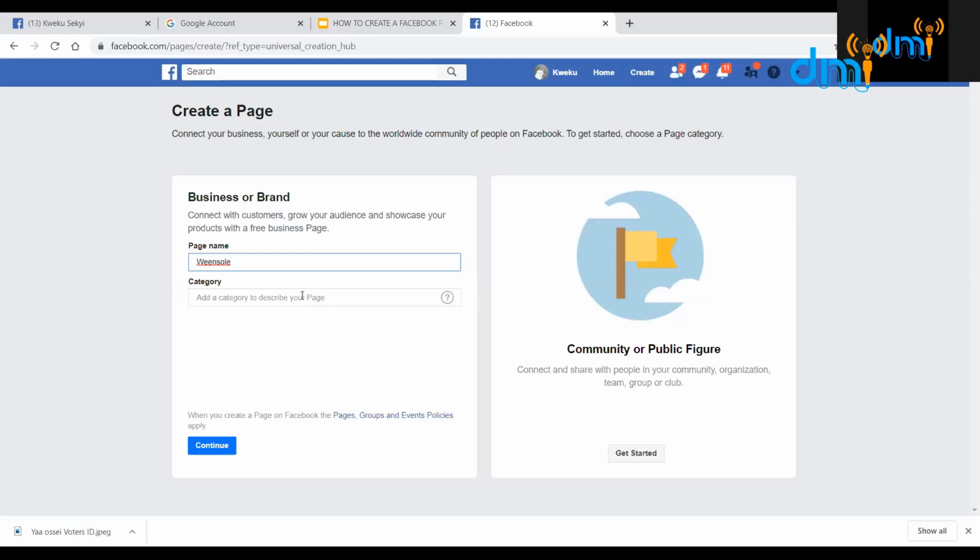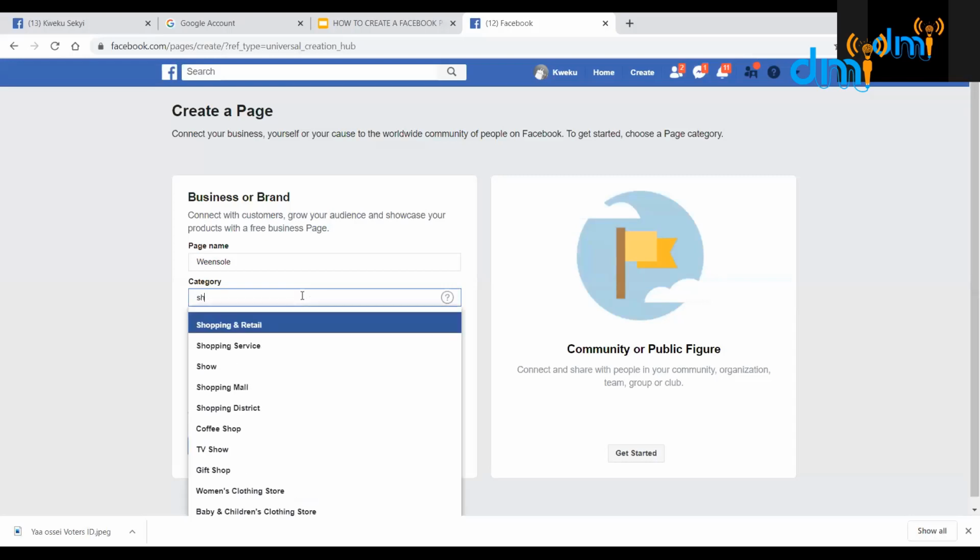And the category. Once you know the type of business you want to pursue, it's going to inform the category you are going to choose. I said I am going to create a business page to sell sneakers, so I am going to fall under the category of retail or shopping. Let's just type shopping, and you see they've already given me shopping and retail.